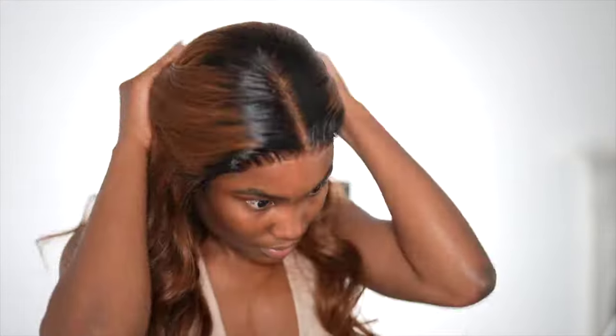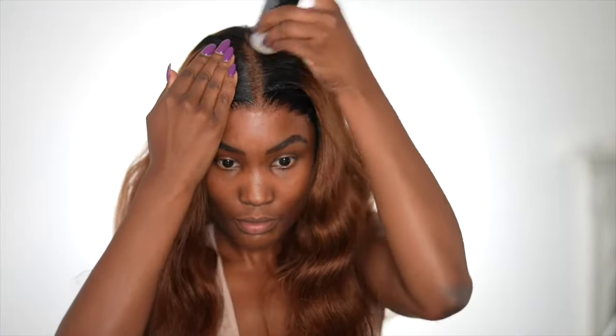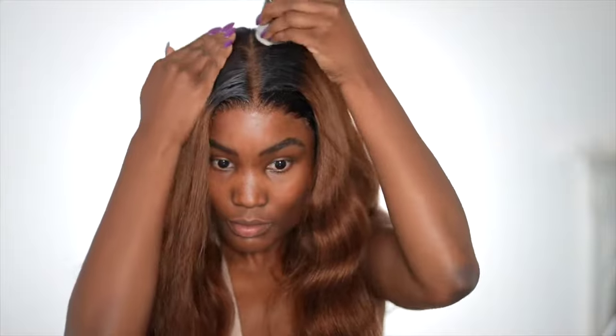So I'm going to use some scissors to cut the lace away, and then I'm going to use some powder. But I used a bed head spray again to go over the lace just to melt it in a bit more, and I think that works as well. So no guys, I didn't use powder actually. I just totally forgot, but I used the bedhead spray just to go over it and that's it literally. I'm not doing any baby hairs also because I just think it looks so cute without.